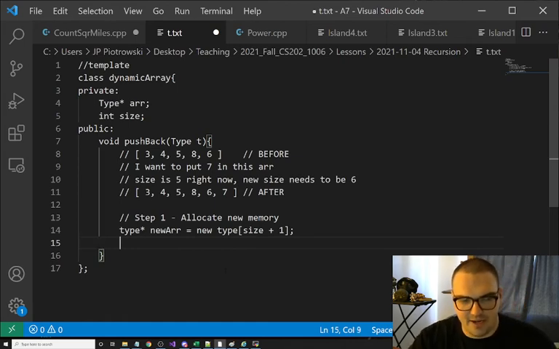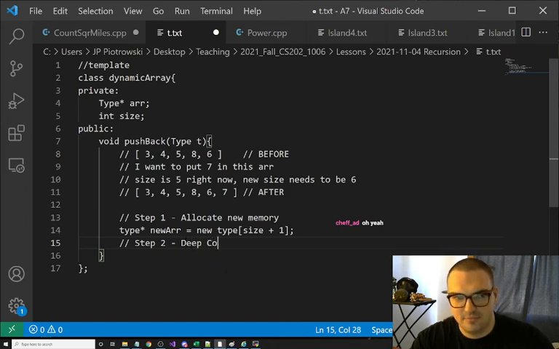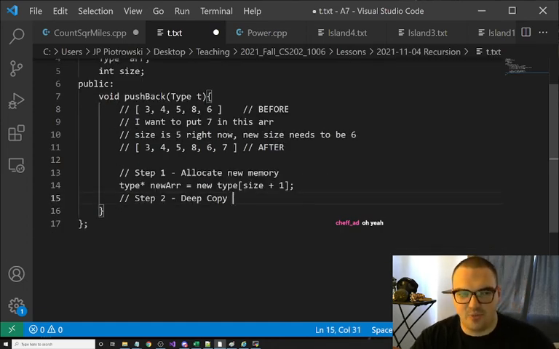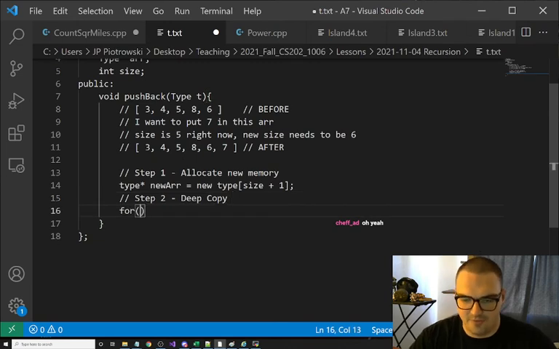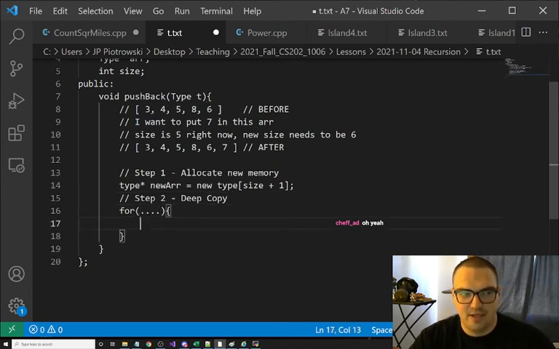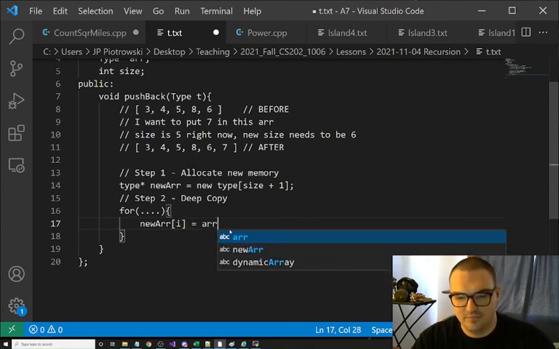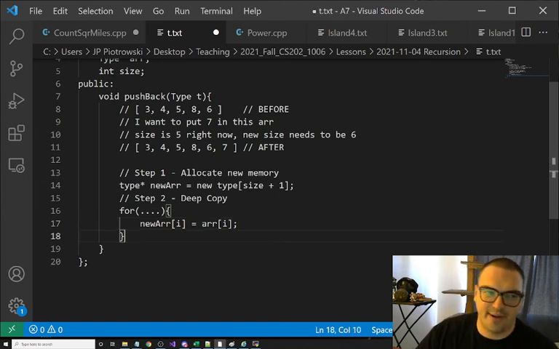So I'll let you do this, but step 2, you have to do a deep copy. I'm not going to do this one completely for you, but you've got to do a for loop here, and in here you say new array at I is equal to the old array at I. Somewhere in there, you got to do that.